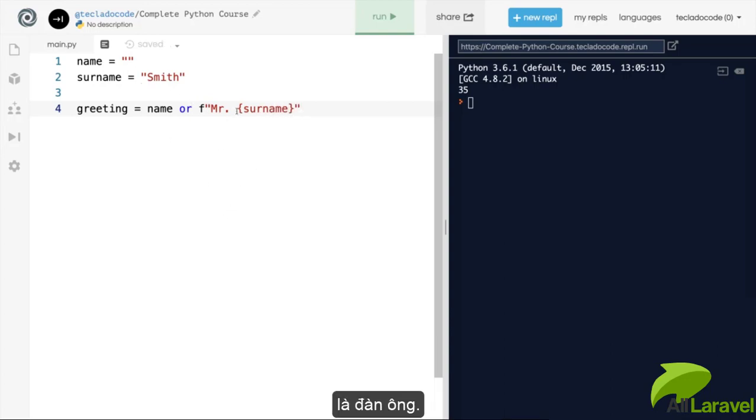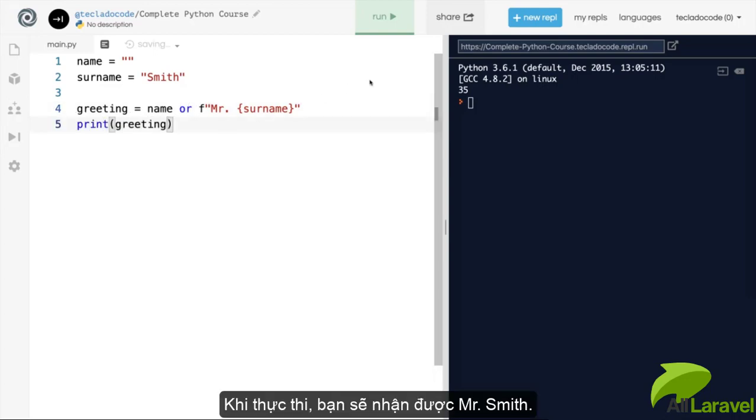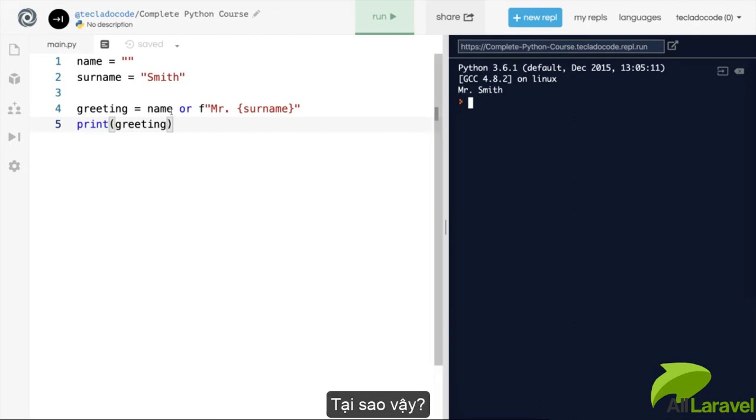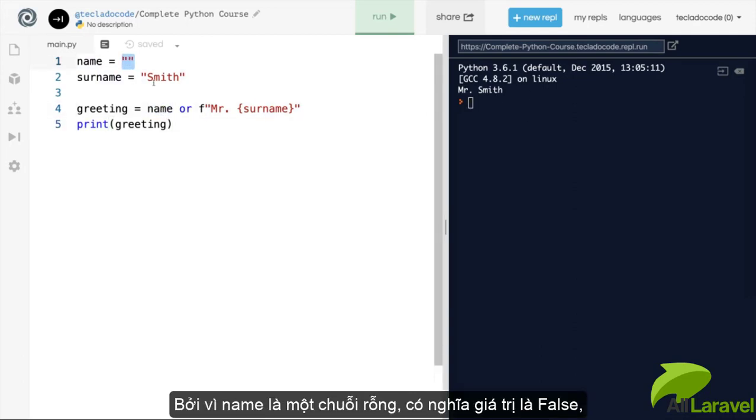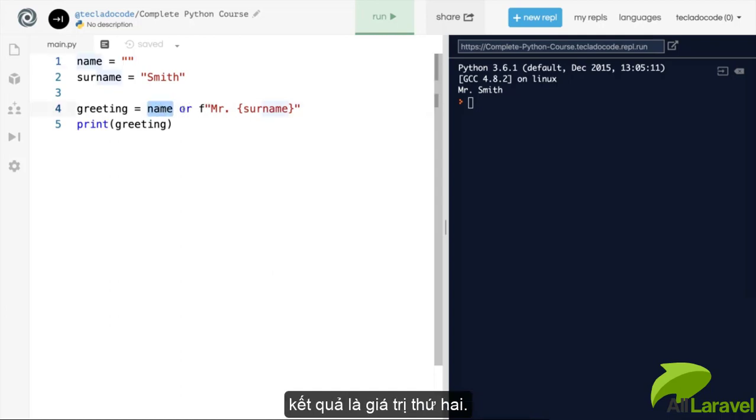Assuming that you know that the person is going to be a man, of course. So you can then run this, and you get Mr. Smith. Why? Because name is an empty string, which means it is false, or it is falsy when you pass it through bool. So instead of giving you the first value, the or gives you the second value.